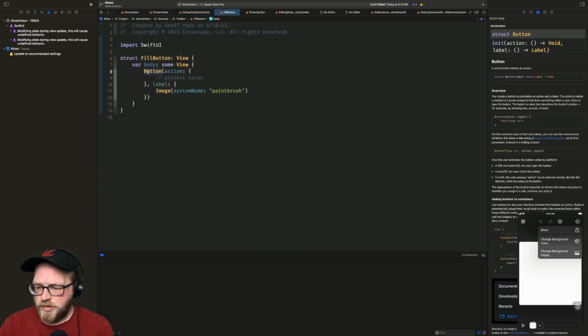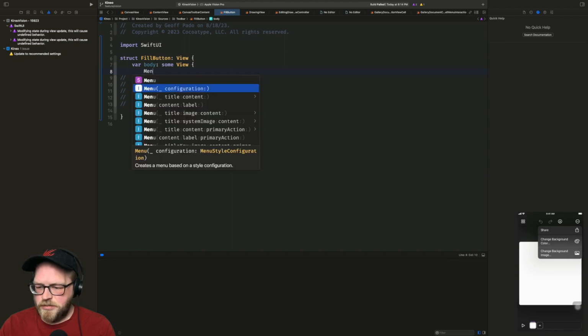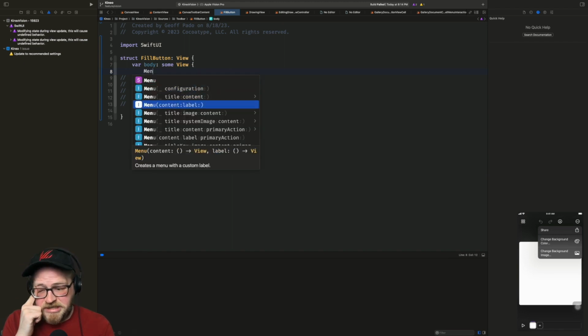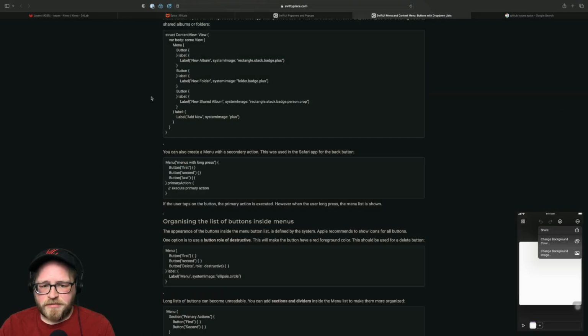It's okay. We're gonna try this. So if I say this is a menu, and it has content and it has a label, then we put the color picker in here, and then our label is this image. Yeah. That sounds maybe right.